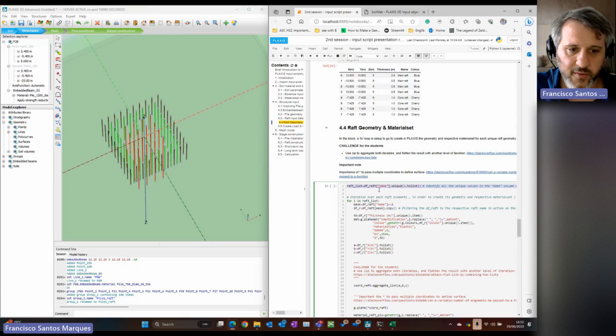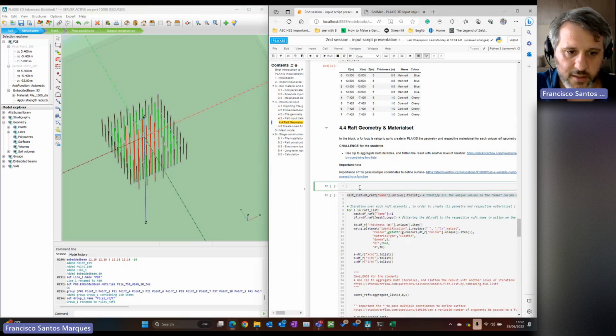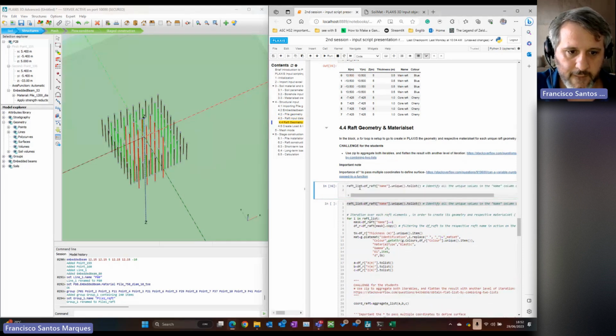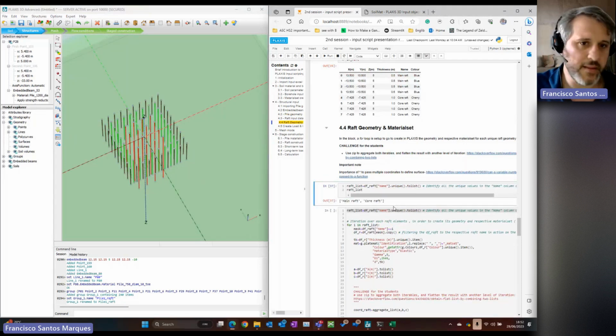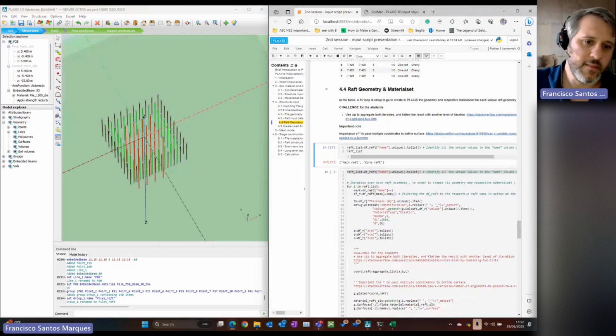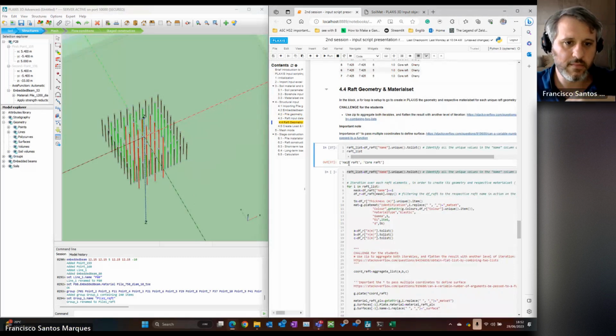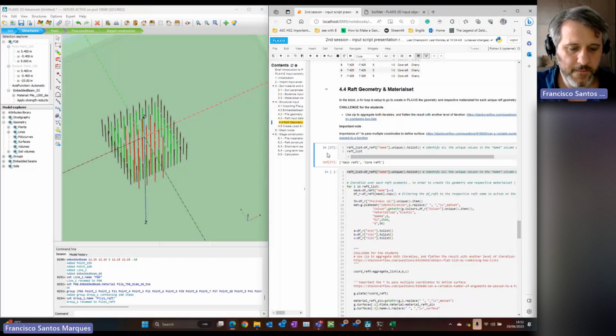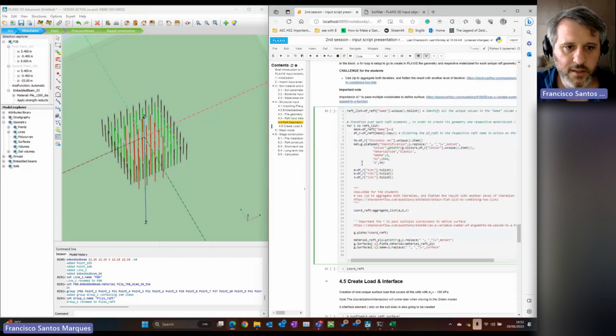It's the same thing in terms of names. If I just run this command, and I call this raft because I saved this into a list, of course, this is quite obvious: we only have two types of raft here, main raft and core raft. This is important because we're going to do a loop based on these names. So just delete this.